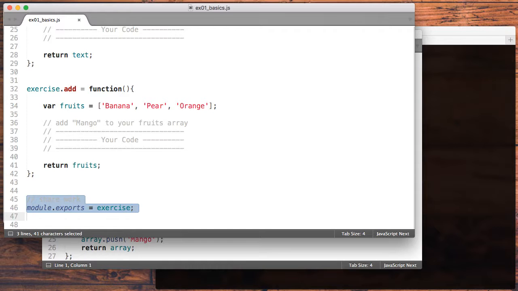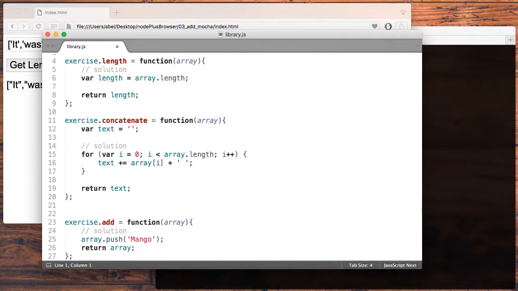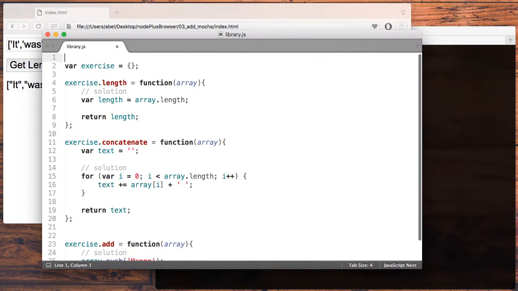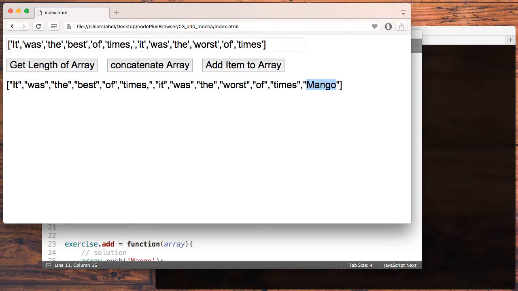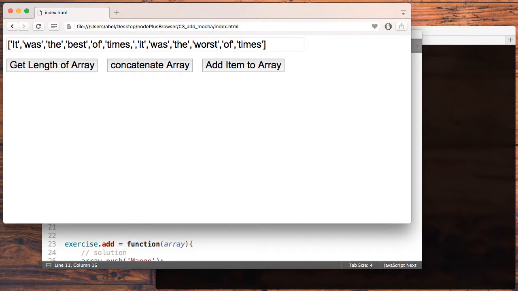So I explored a bit and looked at a few options, and I found something that I think will work. Now let me go ahead and show you. This is the same example that we looked at. It has a length function, a concatenate, and an add. And I just wanted to show you here a practical scenario where we would use that.